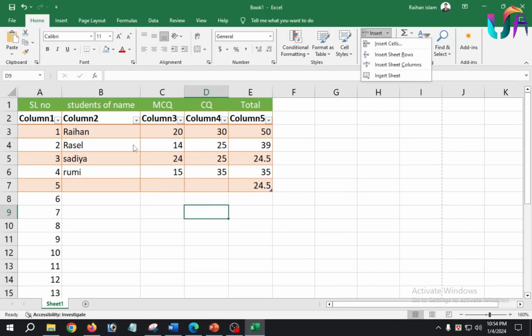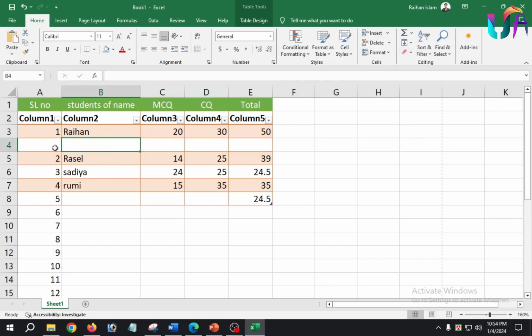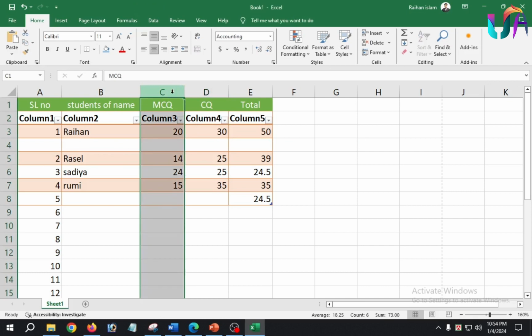And this is the insert. For example, if you need a cell, then you can insert the cell. You see the cell is inserted. Or if you need a column, then you can use this option, insert a column.